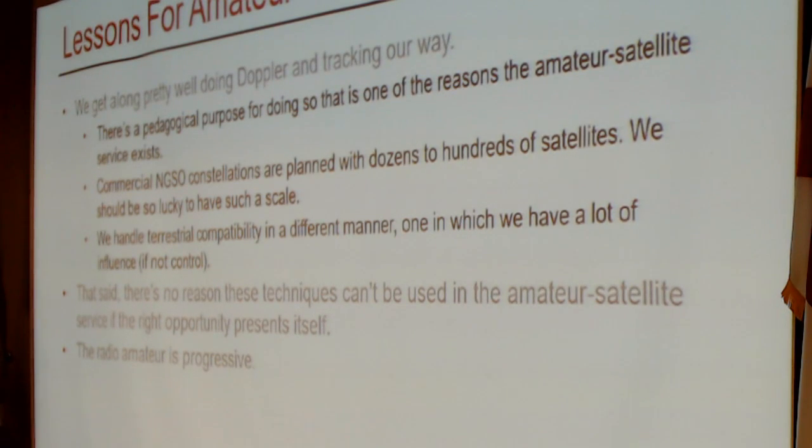Well, we get along doing what we do quite fine. There's a pedagogical purpose for correcting for Doppler, whether computer-aided or manually; that is one of the very reasons why we exist. There is value in doing things, for lack of a better term, relatively low tech. On the other hand, commercial NGSO constellations are going to be planned with dozens to hundreds of satellites. We should be lucky to have such a scale. And we handle the terrestrial compatibility issues in a different manner, one over which we have a lot of influence, if not a lot of control.